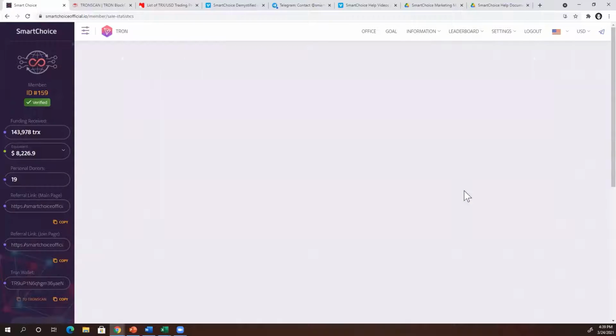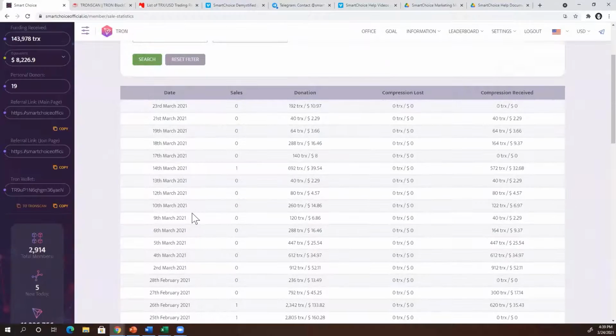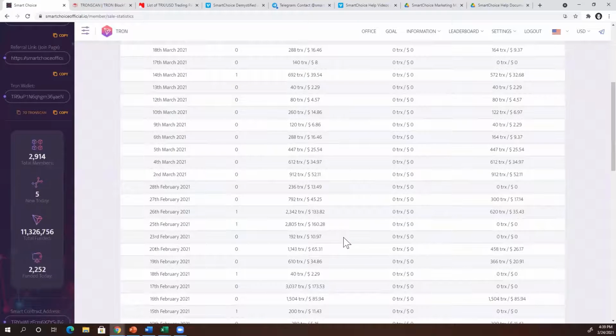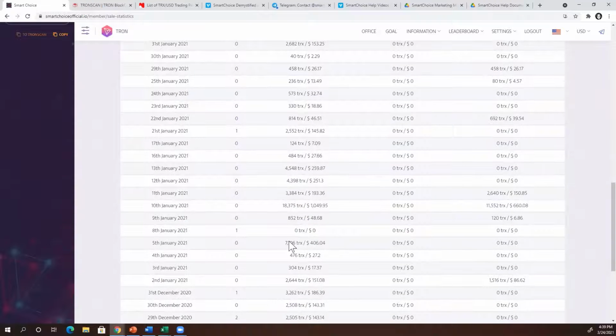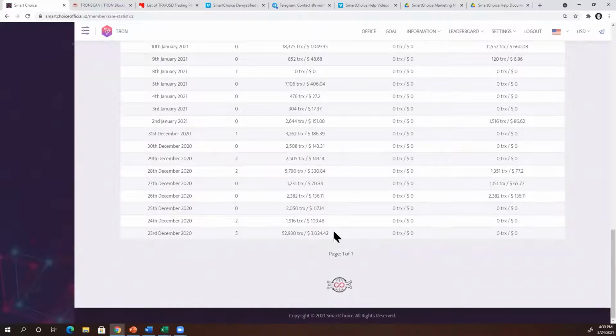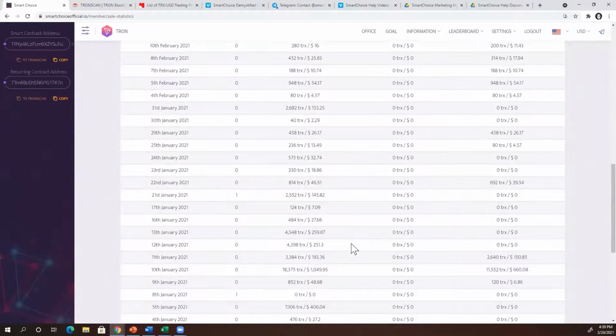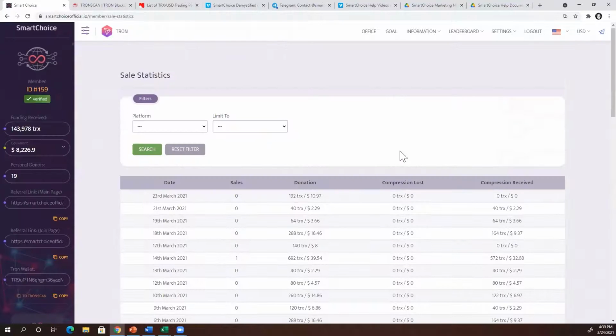This is a good one too. I like showing this one because here you can see what you've done on certain days, how much you received. It tells you how much since the beginning, since you started. So from December 23rd, you can see how much I received on the very first day, and then it goes on and on until the last date, so far the 23rd.